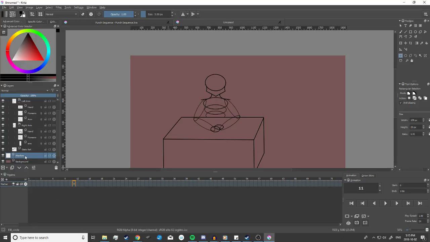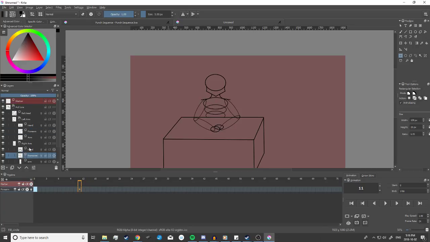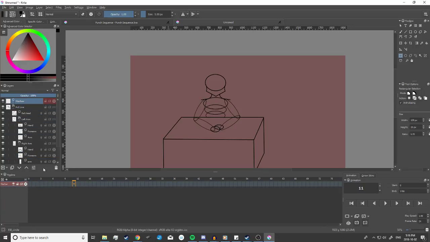There we go. This is show timeline, and there we go. Make it very easy. And also, I'm going to move this to the very top. Why? Because I want it to appear before everything else. Because that'll make things a little bit less confusing later on.